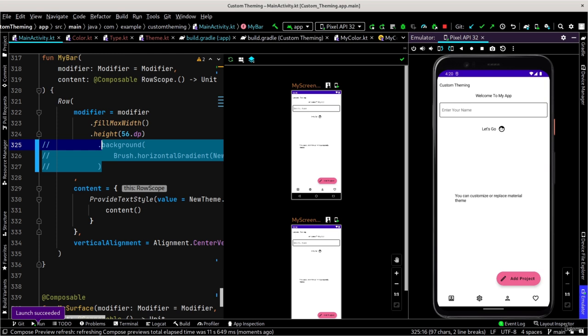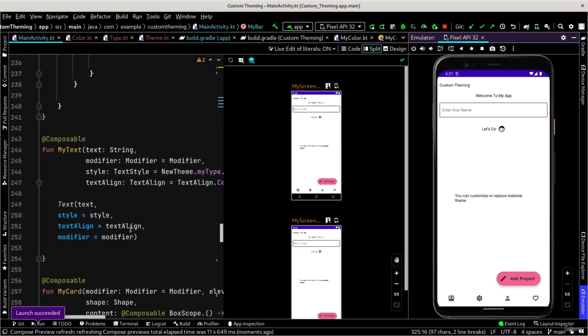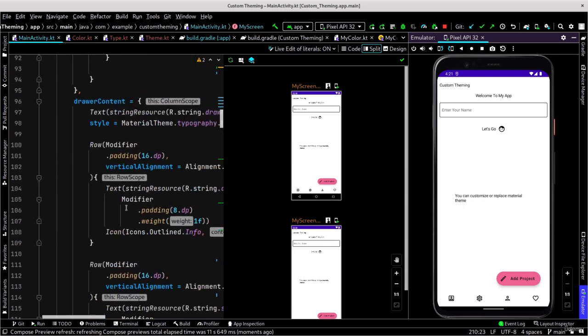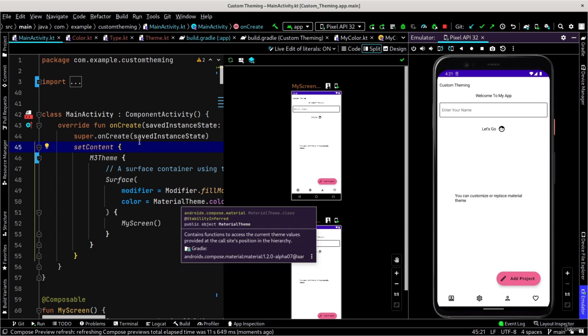There we go, it's running. As you can see, it is running, but it doesn't have any of the effects of the theme that we designed, nor the color, nor the typography. And that's normal. Why? Because we haven't used, in fact, material components of Material Design 3 yet. What we have used in our previous videos is Material Design 2 components.